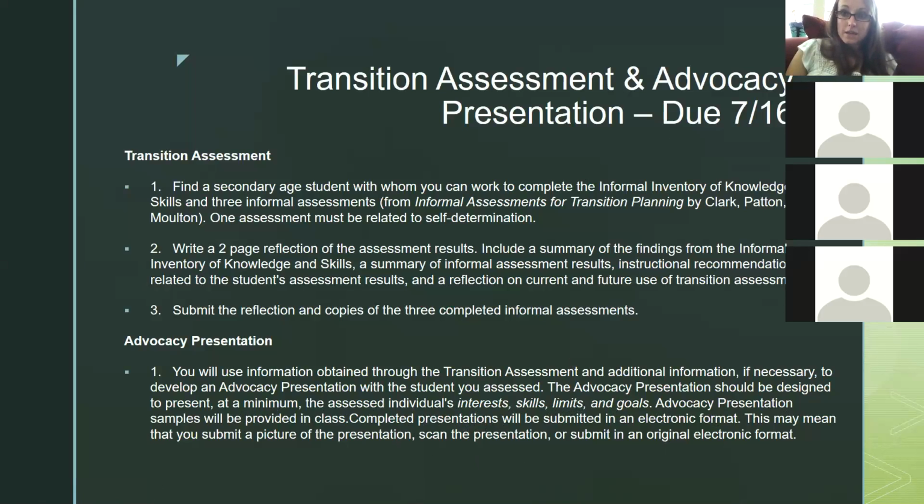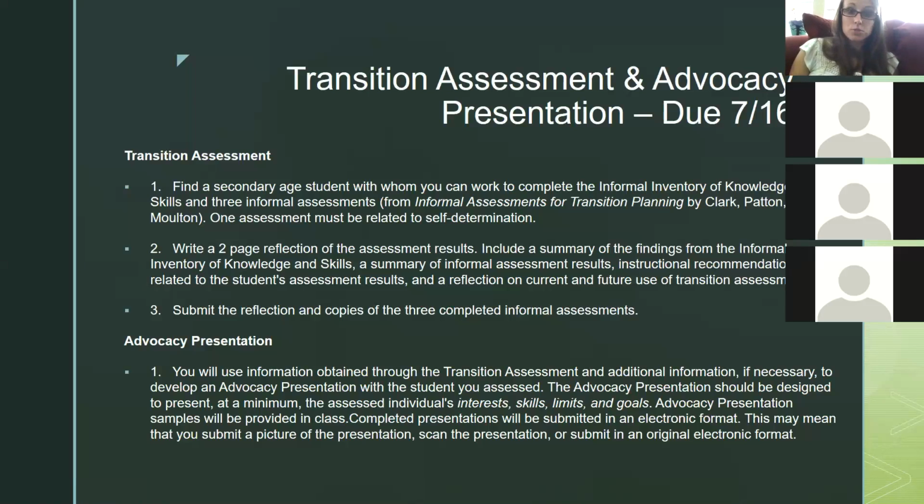You guys may have been in IEP meetings before, or when a student is coming to a new school and he or she may present, oh, you know, this is what I'm good at. This is what I like to do. This is what I want to do in the future. This is what I need help with. And these are really great for students to make. So honestly, this is an opportunity for you to work with a student in making one of these.